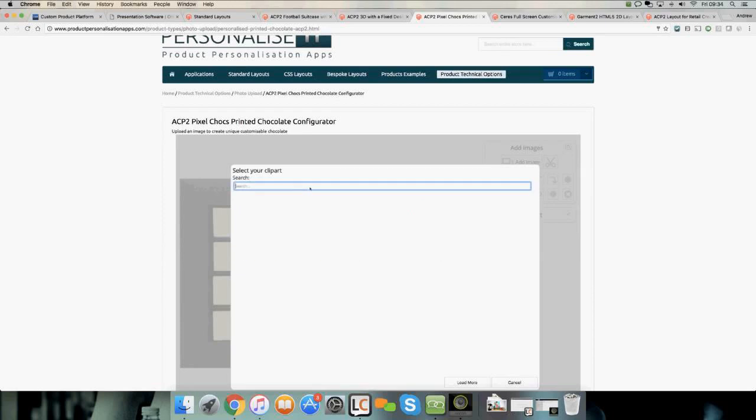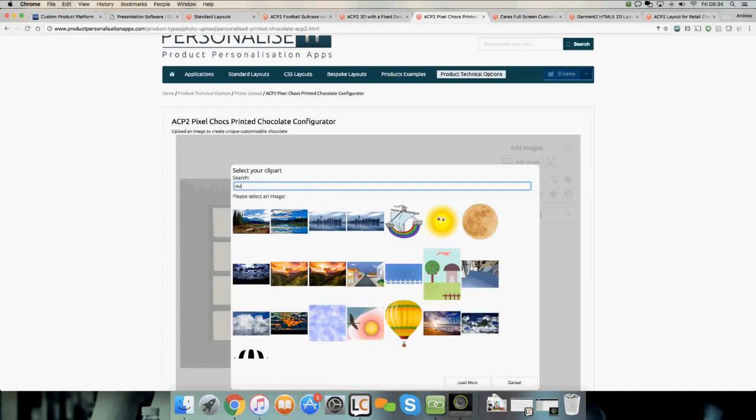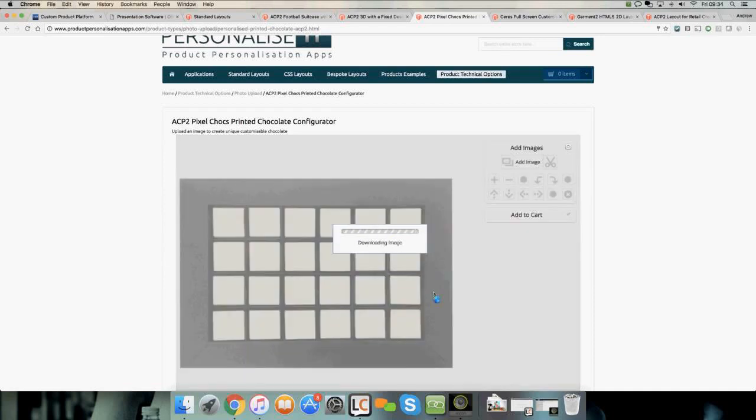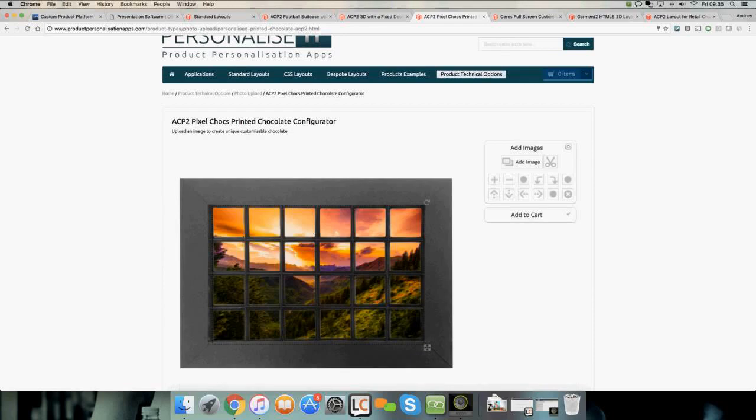So I'm just going to use the generic image. So let's just put a sky on there. And again, this is quite a clever one, as it's putting the image behind a mask on a 2D. And then we'll then look at the CSS. So that just gives you an idea, just on ACP2 without doing an awful lot, some of the flexibility that you've got available.